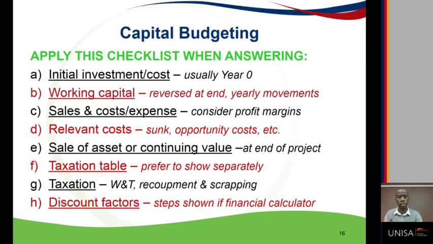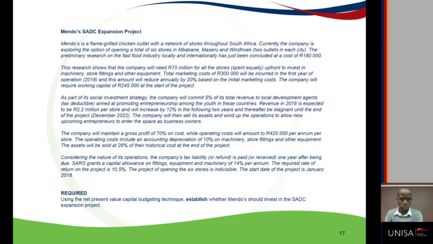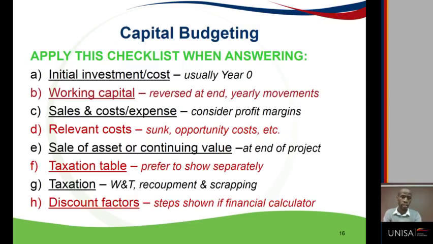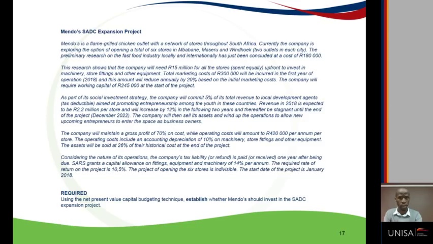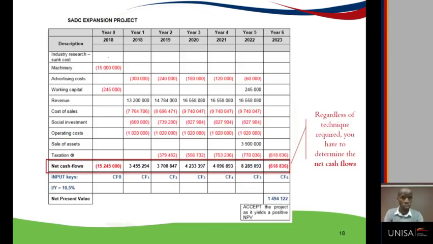You don't even have to calculate the factors for each year, as long as you show the steps that you are using. This is one example that we've got. Maybe, just to practice, you can use this question and check it against the checklist and make sure you are able to cover all the items required. We've also attached the solution. But one thing I want to highlight here is where it says net cash flows. Guys, the question might ask you a technique that you don't even know how it works.